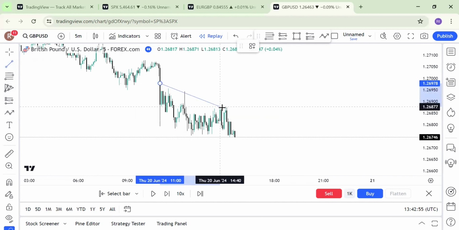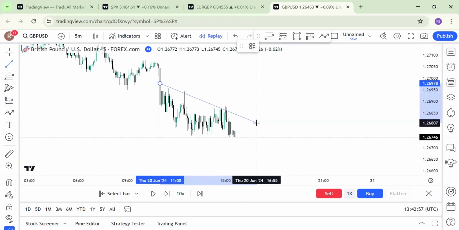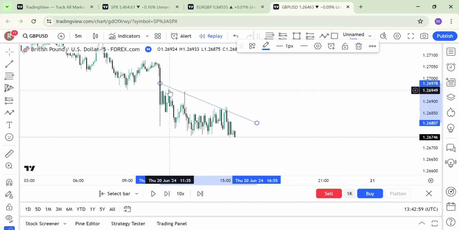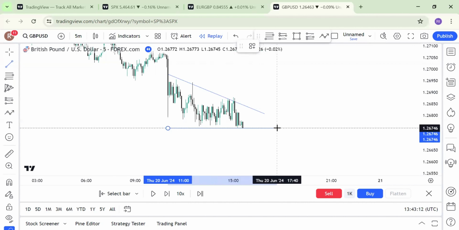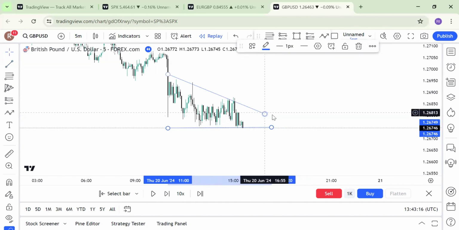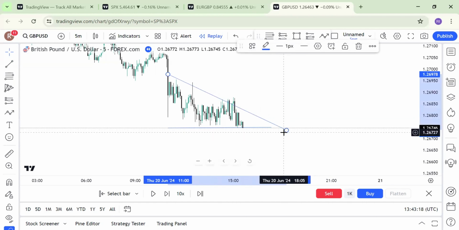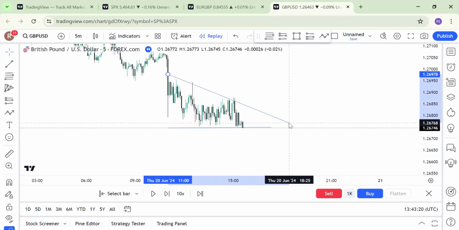So let's say this is our trend line, okay? This is our trend line. You can see the market taking liquidity. We are still going to talk about liquidity. Do you understand? So just notice this is our trend line, and this is also our support. That's why I said you should watch the support and resistance thing. If you've not seen it, you should go back now and see it.